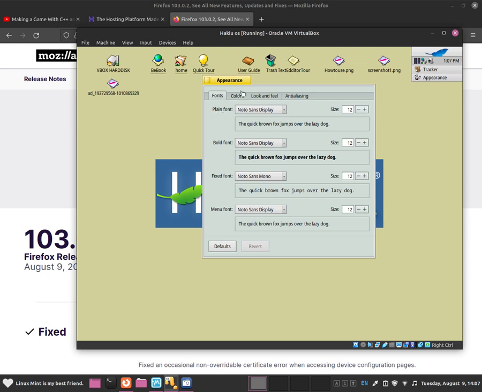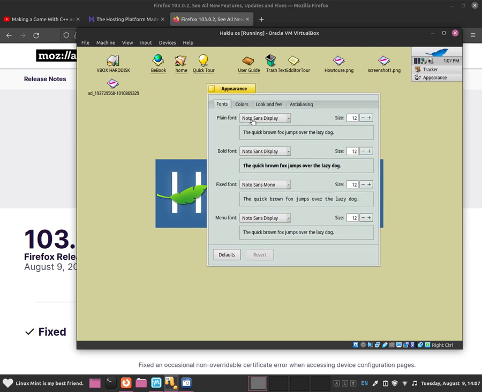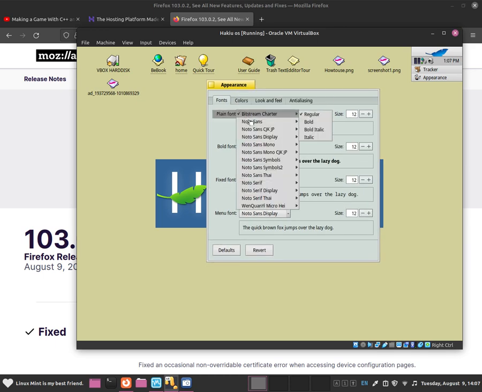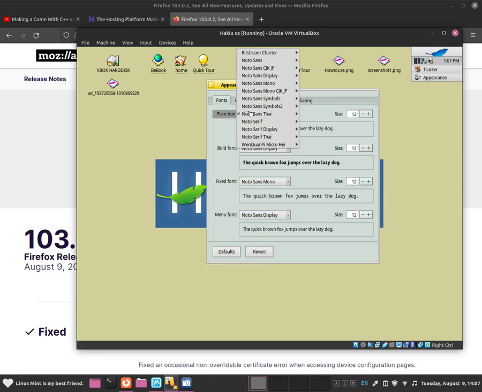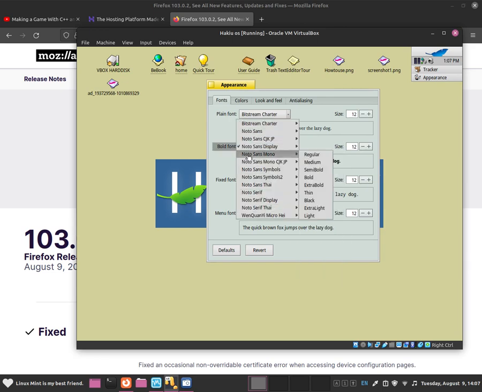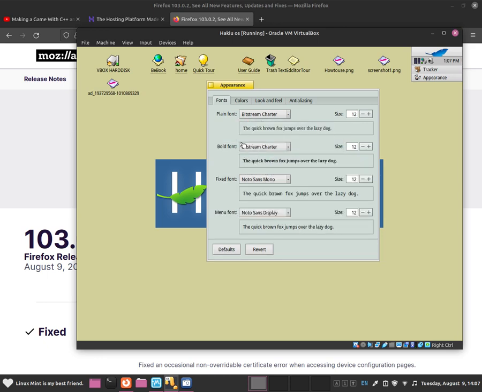So plain font. From here, you will be able to change your fonts. By default, everything will be set up as Noto Sans Display, but you can obviously change it to another font. For example, if you change it to this font, then this font will change. I'll show you again. As you can see, the font has been changed, as you can see from down here. And now I'm going to do the same for bold text. For bold text, I want it to be the same. So as you can see, now we have the same font for the bold font, but this one, instead of the plain font, is actually bold.